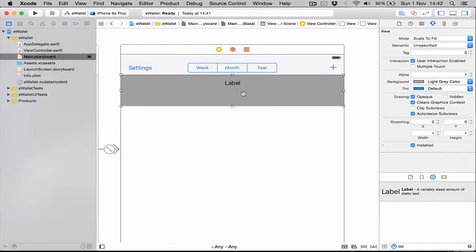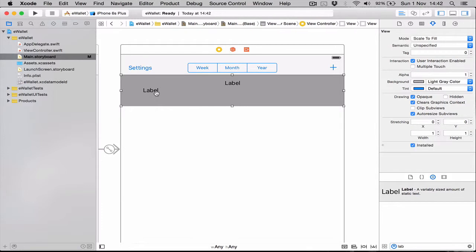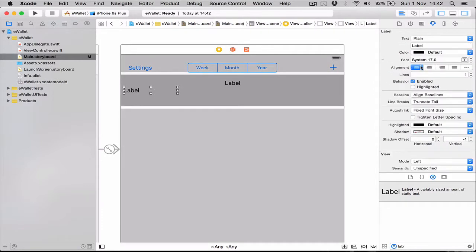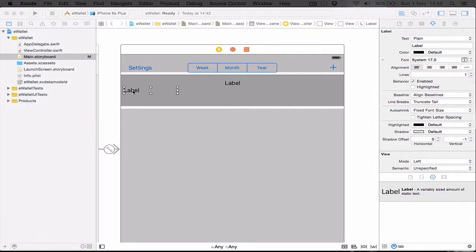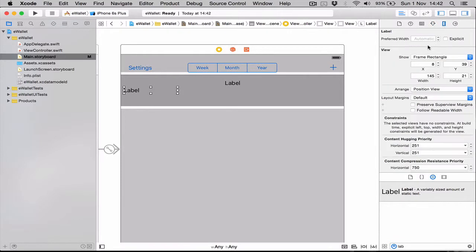Also we need, let's just copy this. We need to add our income labels here. So as it is on our left side, I'm going to set the text on left, and we need another one at the bottom. Let's put the size of this to be 100 on width, and 21 we are going to keep the height, and let's position it on 10 on X, and Y is going to be 50.